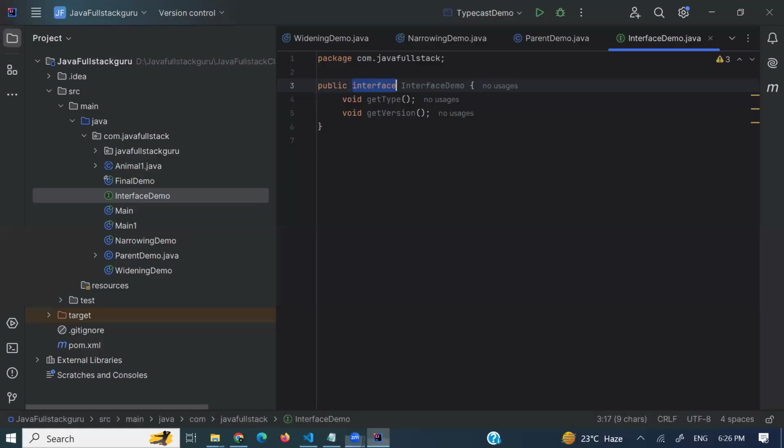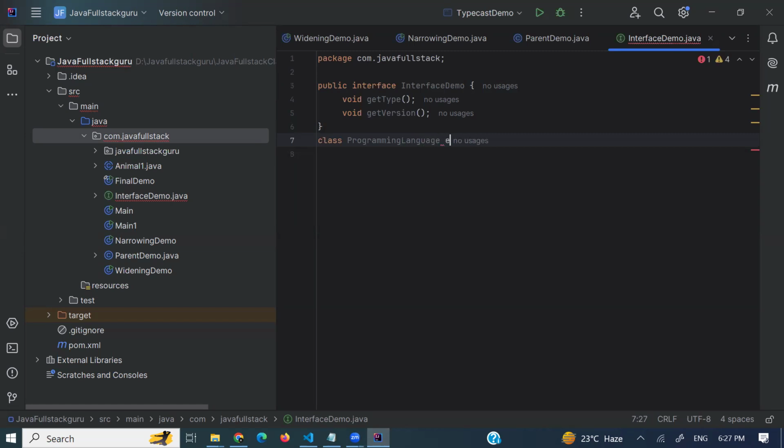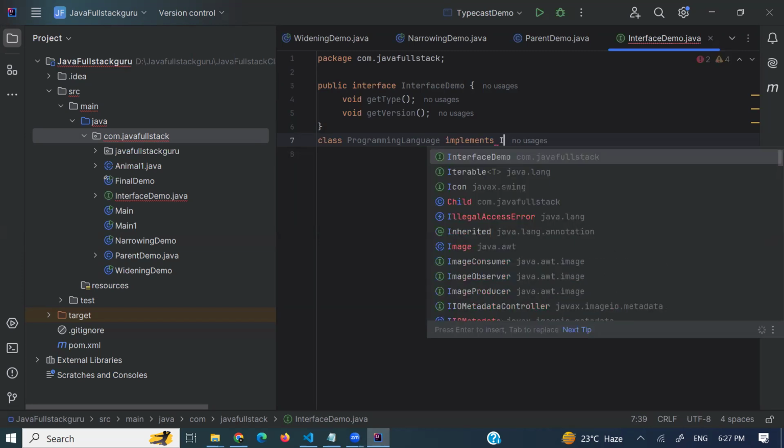Like the previous example we created, here the interface demo. I create a class, programming language, and implement the interface, interface demo.